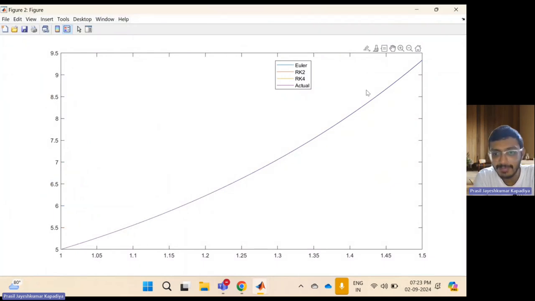So what is the benefit? The benefit is our solution has improved, but what is the disadvantage? The disadvantage is that our computational efficiency has reduced because you saw that the time required to complete that calculation has increased when we are reducing the value of h. So what can we conclude from here? The RK4 method is excellent even for small values of h. And if we want to use our Euler method or RK2 method, we need to really go for smaller values of h, and this can increase our computational load.